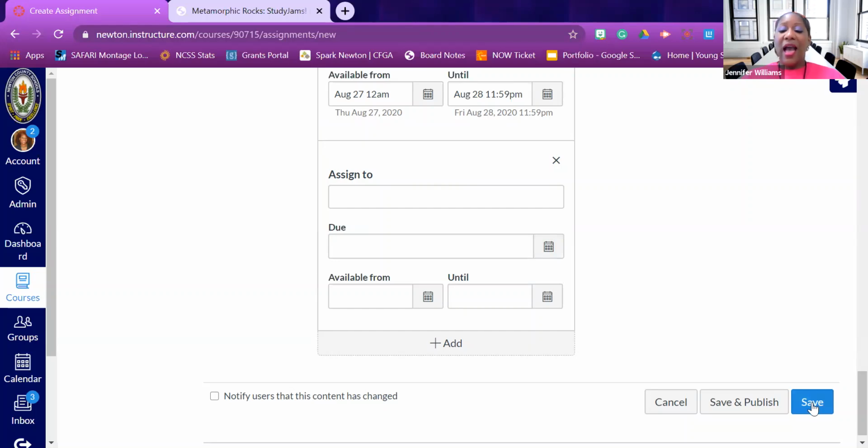And then I can create my assignments in advance, meaning I'm planning for the week. So I'm going to create 5 assignments and I'm going to go ahead and press save. If I only press save here, that means that I have access to these assignments and I can assign them later on. If I say save and publish, now everyone who is a student in my course can see the assignment. So that's the big thing.